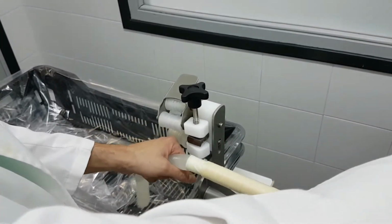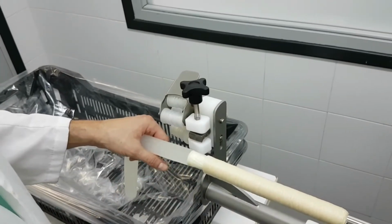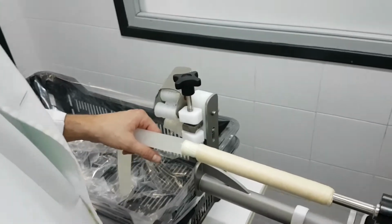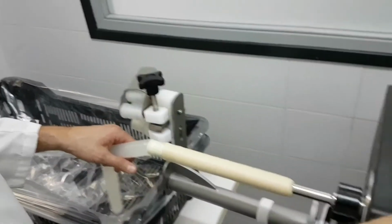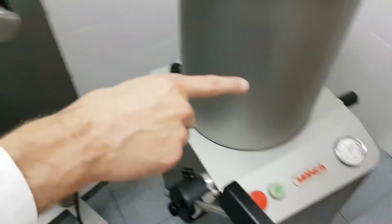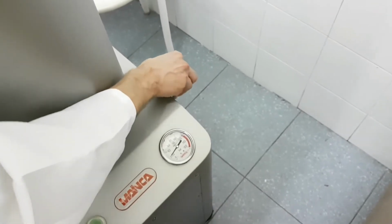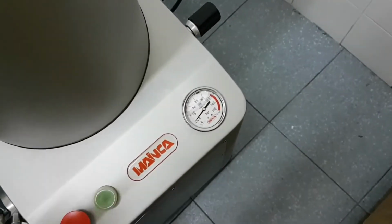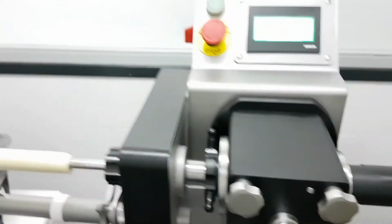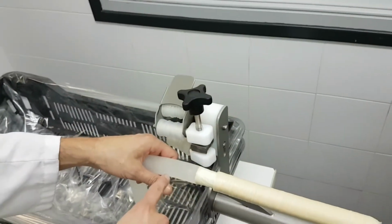If you see it's too small, I do too slowly, I can increase that speed by giving more pressure to the sausage filler. This will not change the portion size, because the portion size is set by this knob, okay? So I want the sausage filler to come out faster. I'm going to increase the pressure to maybe 20 or 25. But I repeat, using real meat, you may be working at 80, 100 or 120. So now I increase the pressure, and you're going to see how automatically the product comes out faster.